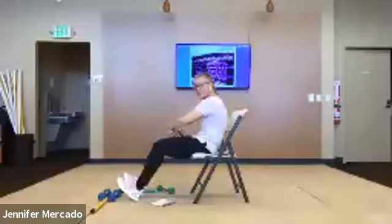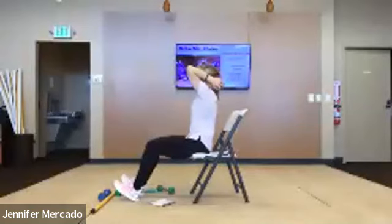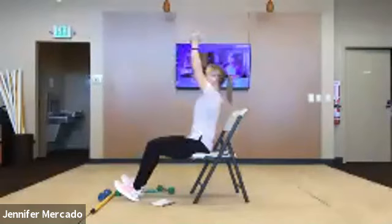The third exercise will be a tricep extension. So maintaining the same positioning with our legs, we're going to have the dumbbell overhead again, and we'll bend at the elbows and lower the weight behind our ears and straighten. So we're creating a hinging movement at the elbows. Okay, now we have the basic elements of the exercise. I'm going to stay in the sideways position so you all can watch my positioning here.